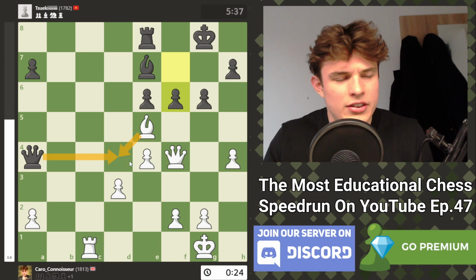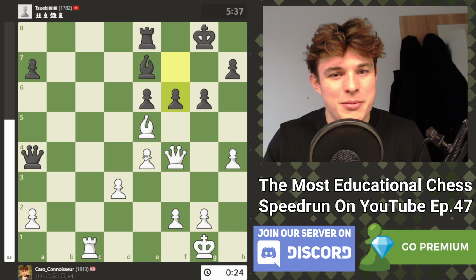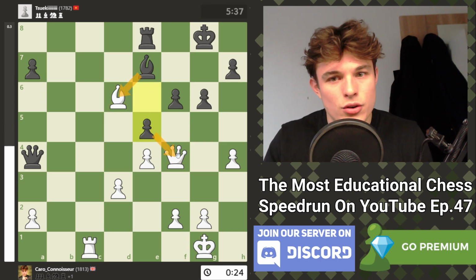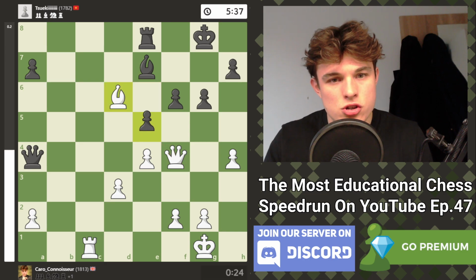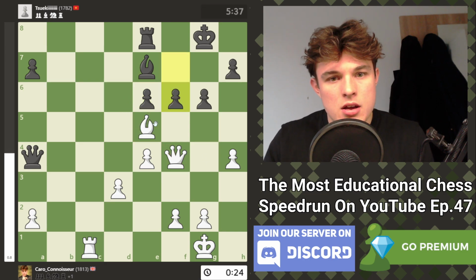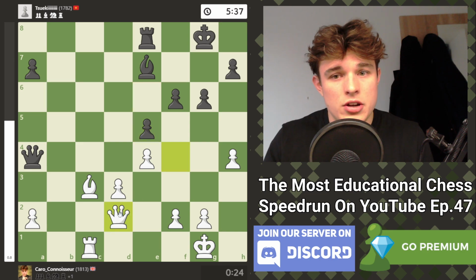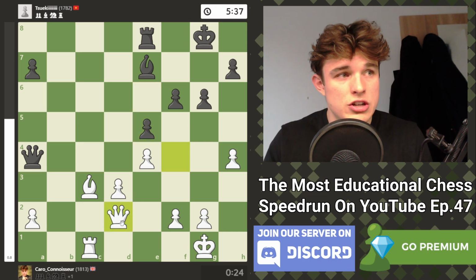Also, I just realized this hangs a queen. Sorry, hangs the bishop, if I want to go here, e5. And that's not good. I have to sack my bishop. So my best idea is bishop c3, and I think things are very complicated. I probably just have to try and regroup.